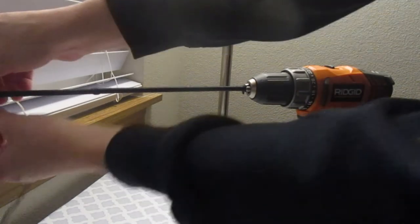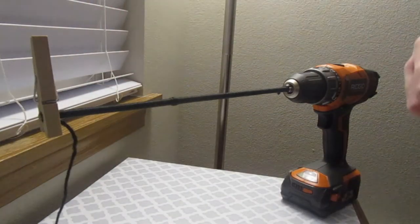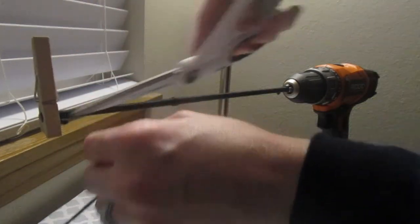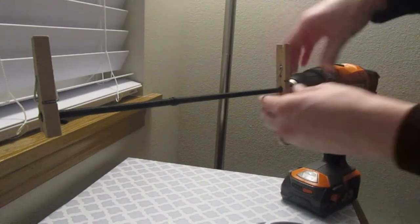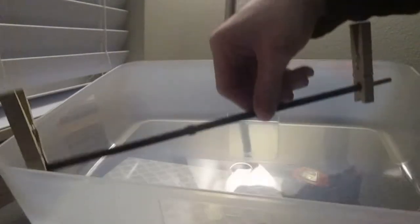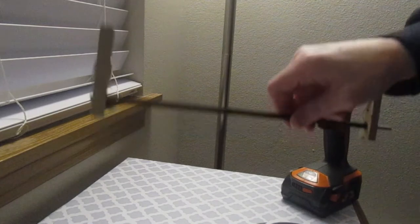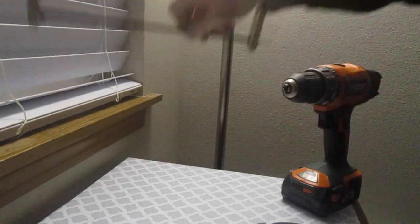Okay, and then once you get to the end, you grab, oops, you guys can't see that. You grab a clothespin and then cut this, and then put a clothespin on this side. And it's not full right now, but I have a tote or a bin, and you put a couple inches of water in it, and then you add the dowel rod in there, get it wet, it doesn't need to soak or anything, and then once it's wet, you'll put it on a towel, pat it dry, and then you'll add it to a cookie sheet.